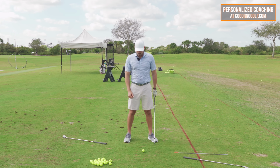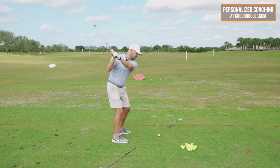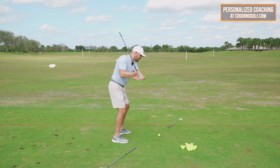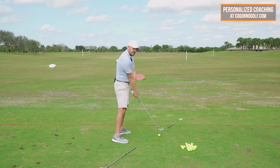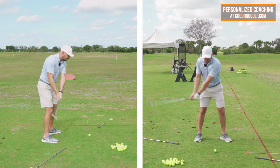Now, the student that I was working with, like a lot of players that I work with, really struggle to hit the ball consistently solid because the downswing gets too far steep, too far over the top, or too far out to in. And anytime the club's coming from this direction out here towards the ball, you're always going to have to fix something later to try and hit the ball solid. Typically that's going to be standing up and stopping rotating, or some form of early release, right? Nothing good. So we want to get the club working from 4 o'clock to 10 o'clock.